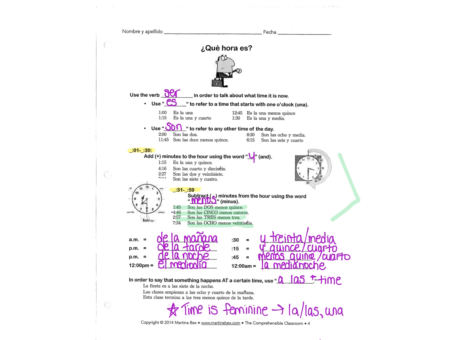30 minutes past, you could either use 30, which is the word for 30, or you could use media, which would be like us saying half past in English. 15 minutes, again, you can use the word quince, which is the word for 15, or you could use cuarto, which is like saying a quarter after. And then 45 would be menos quince, minus 15, or menos cuarto if you want to say a quarter till. If you want to say that something happens at a certain time, you're going to say a las whatever time you want to talk about.